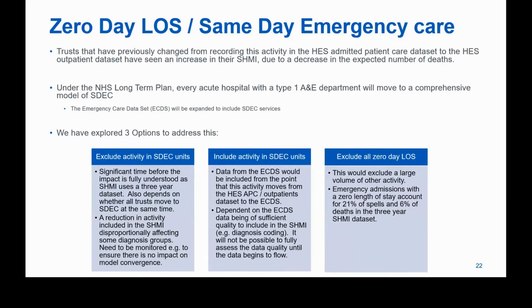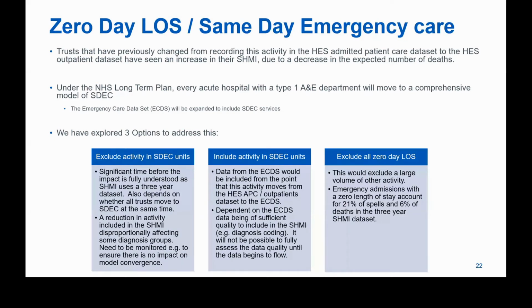So one of the things that we need to do, therefore, is reflect on the strategy for same-day emergency care and how that will be included within the SHMI in the longer term. Obviously, under the long-term plan, every acute hospital with a type 1 A&E department will have to move to this model of same-day emergency care. So we've been looking at 3 different options.